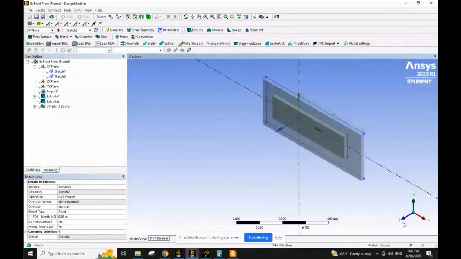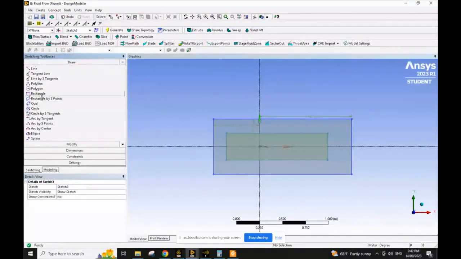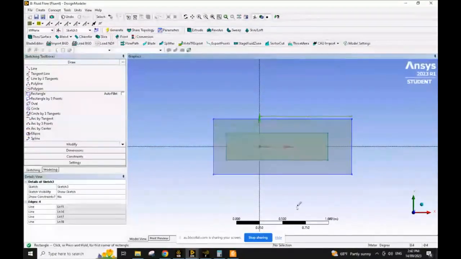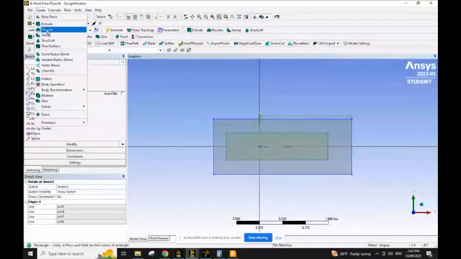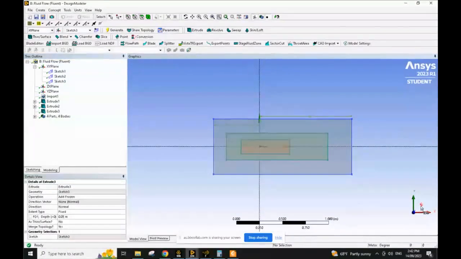That's it. And do one more time: go to the XY plane, new sketch, sketching rectangle, and then go to extrude again. Select this sketch, apply and add frozen. Okay, so I have all of them.